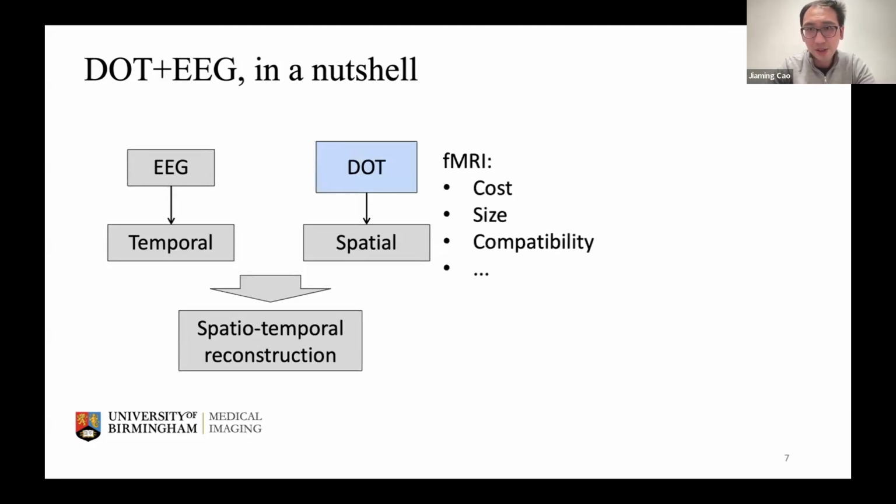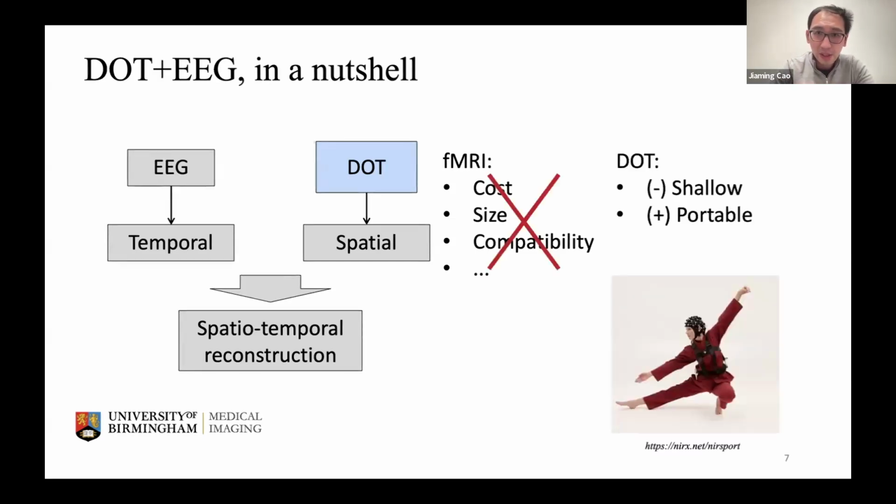Of course, fMRI is still the gold standard, a great modality to use, but of course, it is not a free lunch. It is quite expensive, and it is a quite bulky machine, and is not compatible with people with metal implants. It is not bedside compatible, and so on and so forth. So at least in certain circumstances, fMRI is not necessarily the most preferred modality to use. And DOT, of course, the fundamental limitation is that it measures quite shallow. It's only a few centimeters deep. It's very difficult to measure the subcortical structures. So that we know, but it does have this very large advantage of being portable.